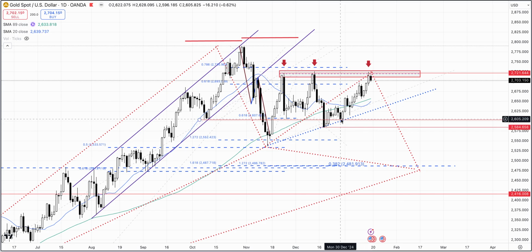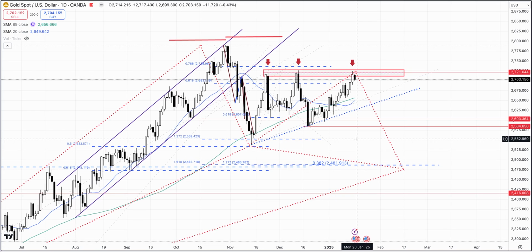There are two things. This corrective move that this market has been in might be over, and the market is actually looking to move higher, but it needs to get above this resistance level. Or the other scenario is that we are still in some sort of corrective structure, which actually is my preferred analysis scenario. But again, we have both scenarios on the table, and the price action will make it easy for us moving forward.